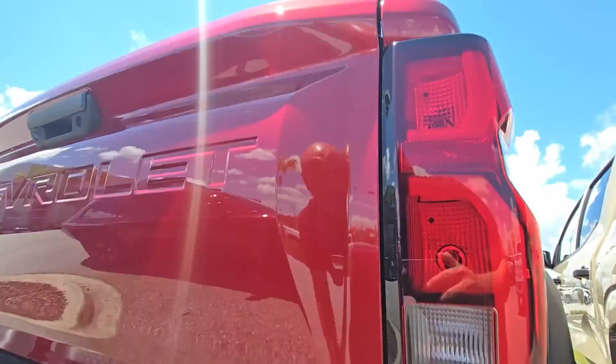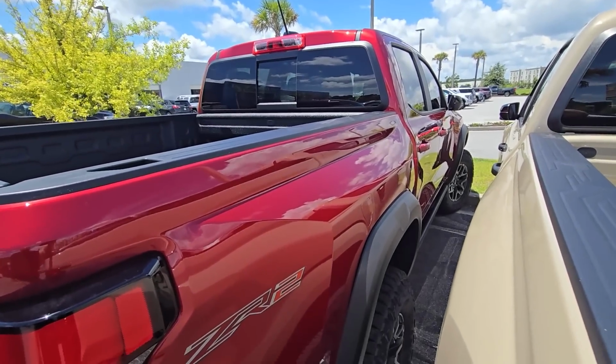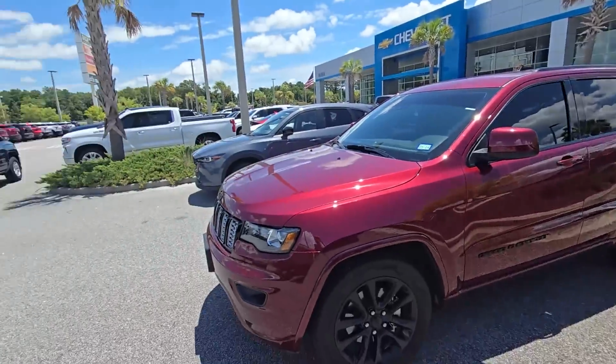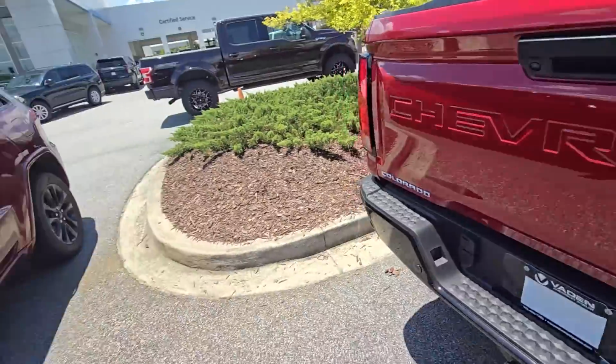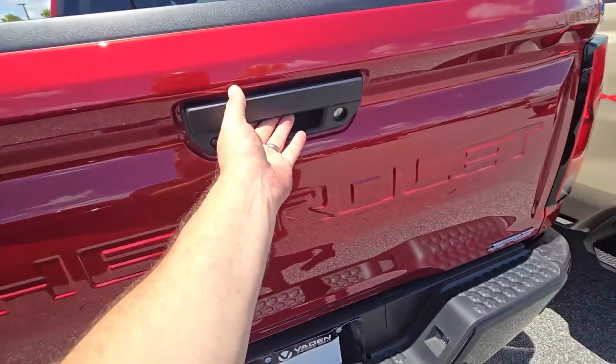Very nice. Now, we cannot get around to this side over here, obviously, so we'll be doing all the interior stuff from the other side. It is jammed in, and like I said, this place is booming today, on fire. I don't want to bother these guys. I was able to get the keys. I don't want to have them move it, and even to move it, you can see they got other vehicles that have to be moved to even get it out of this corner, so it's going to stay right here.